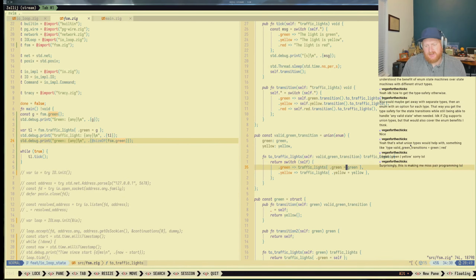So in theory, even better, what we can do is, if it's green, we can do green dot two traffic lights, and then we don't even need to encode that logic twice.